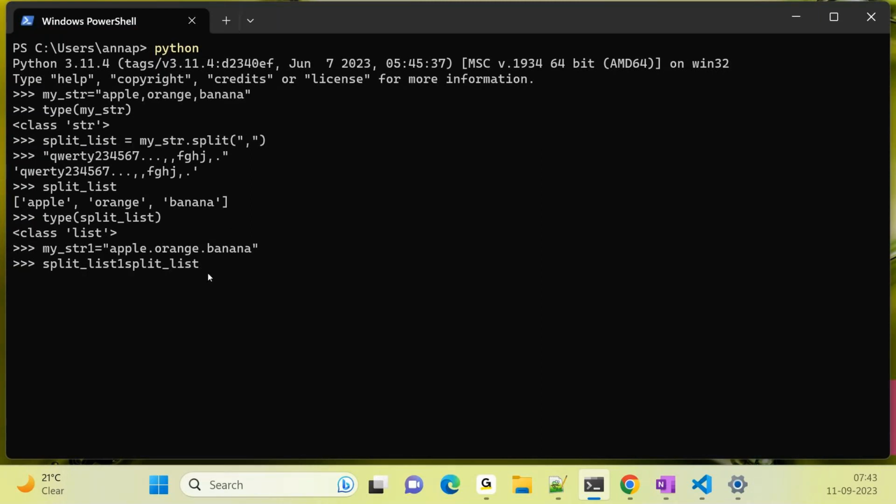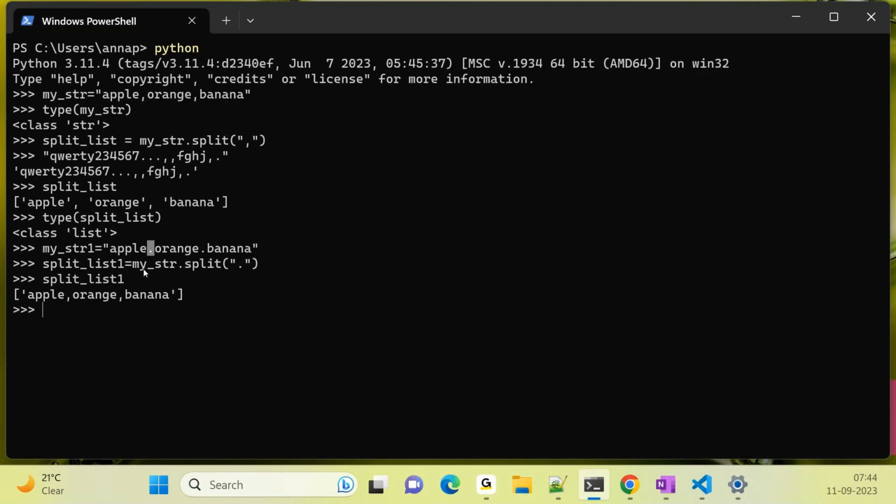But here the separator is dot. Based on the period, I'm going to split it. So let's see what's inside split list one. Because I'm telling it that what comes before and after the dot, split them into two different values. So it is splitting based on the dot.